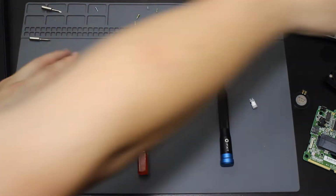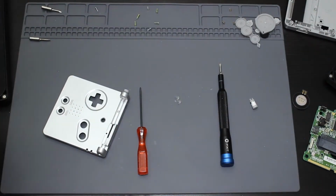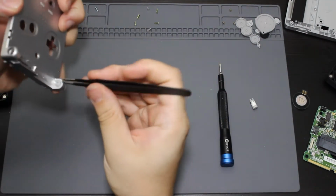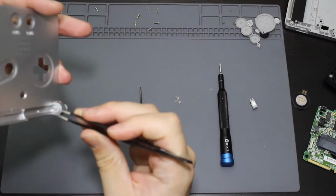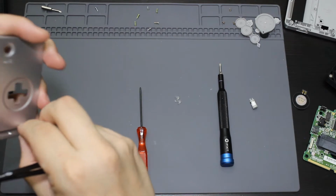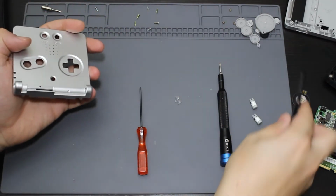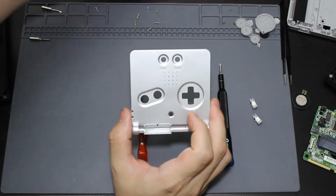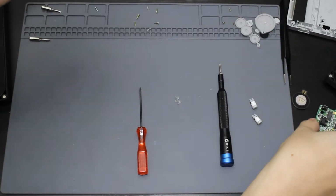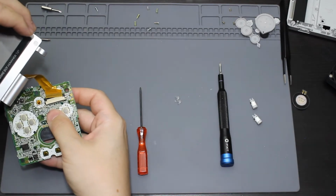Okay, so I have to rotate it. Go ahead and grab my tweezers. Go ahead and I'm going to rotate it, and then I should be able to just pull it out. So I am sad I potentially have ruined this. So what I'm actually going to do is see if it's still okay. So I'm going to plug it back in and see if it still turns on.